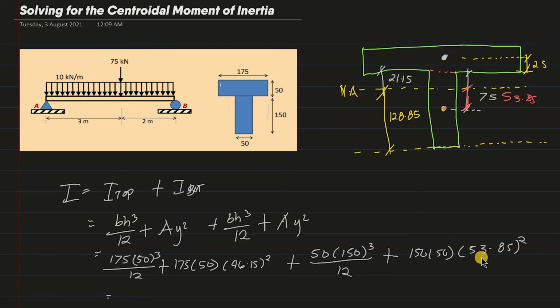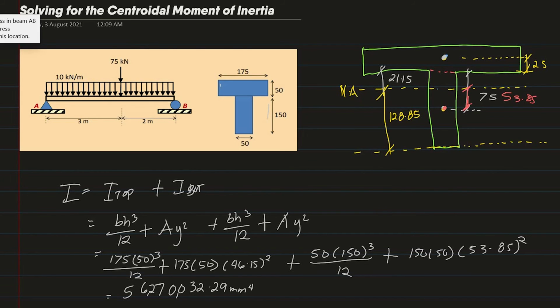So, ayun talaga, no? Medyo mahaba talaga siya kapag unsymmetrical, mga bis. We have no choice, no? Ang sagot natin, mga bis, ay equal po sa 562,700,032.29. Ang unit po natin ay millimeter raised to 4. So, ang mga unit yan ay millimeter. So, since yan, no, millimeter cube times millimeter would be millimeter raised to 4. So, nakuha na natin yung ating I, or centroidal moment of inertia.